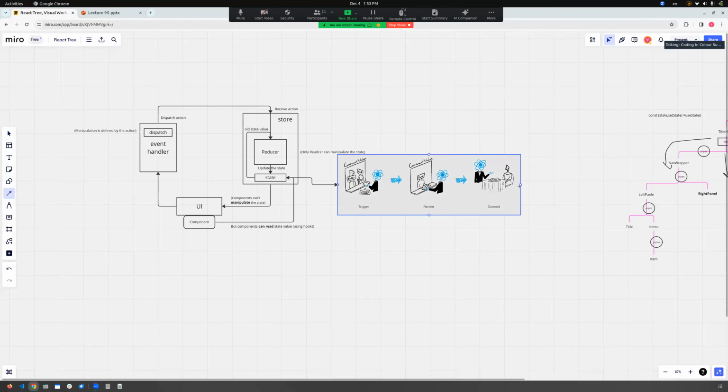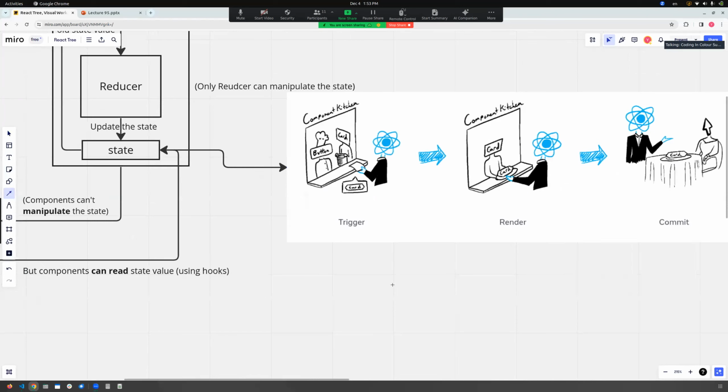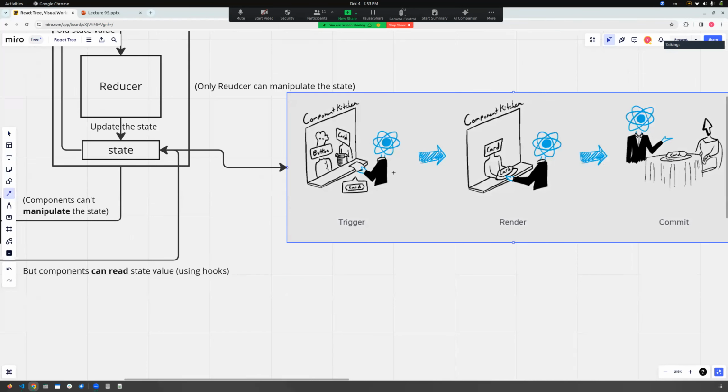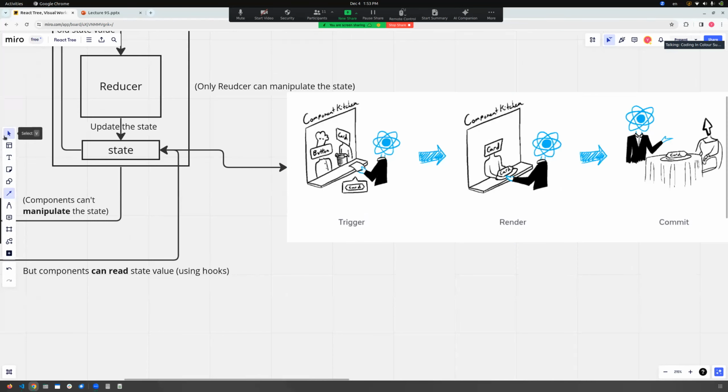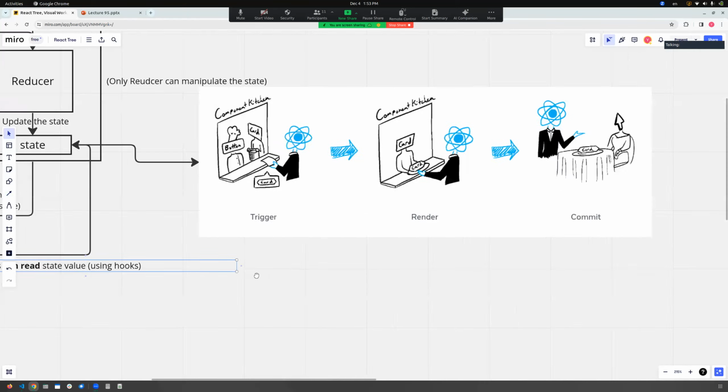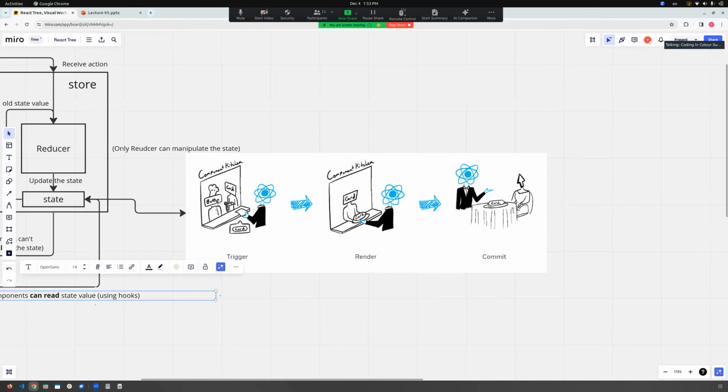And as you know, after we trigger by a button or a card, in the component kitchen or in the back end of React, we render the new card or we render the new component and we commit that into the node.